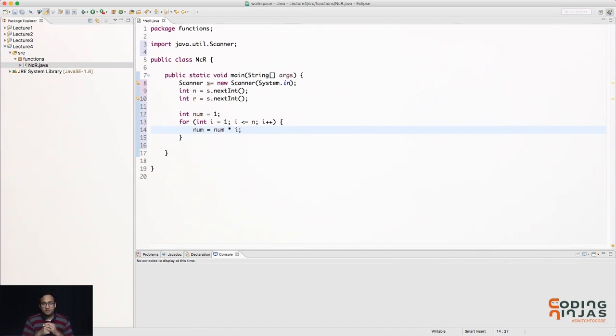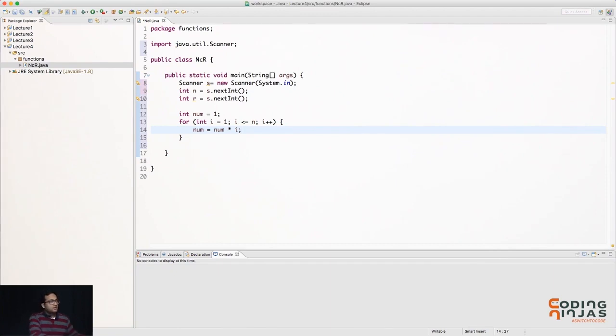I hope all of you remember i++, which basically means I am incrementing i by 1. num is my numerator, I am writing a shortcut for numerator, so num is 1, and I am multiplying all numbers from 1 to n into num. So that should give me n factorial.